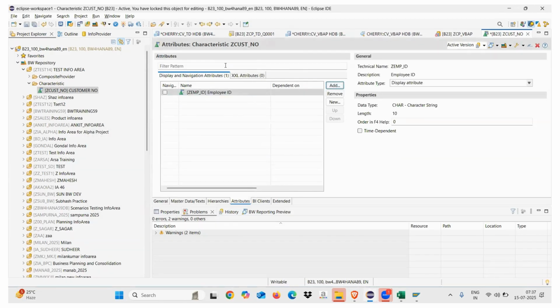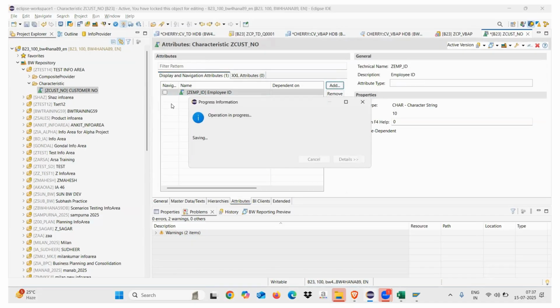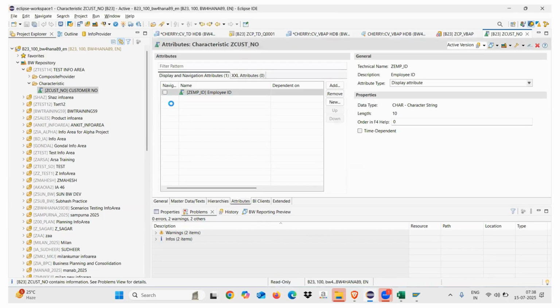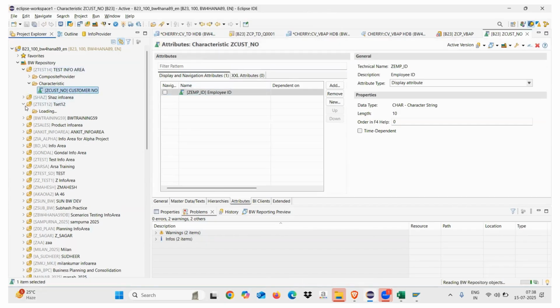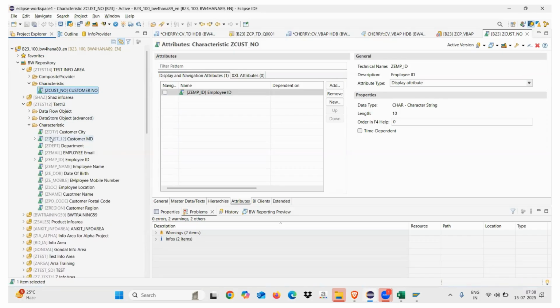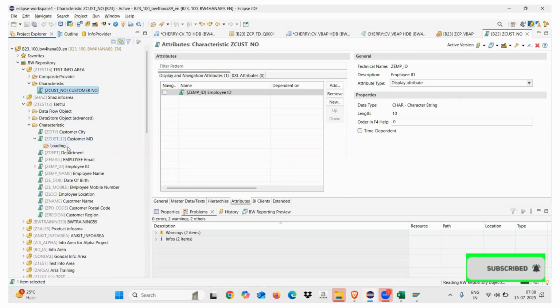Once you add this object, you will not get the expand option immediately. You need to create the transformation, then only you will get the expand option. Once you create the transformation and DTP, you will get the options. Otherwise, you will not get it, in real time.